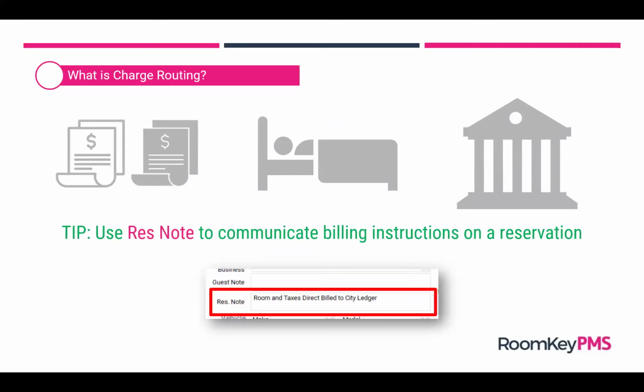Lastly, we do have a tip from our support and training team. We strongly recommend that anytime you are setting up routing for any type of reservation, you use the res note field to clearly communicate those billing instructions on an individual reservation. That ensures that the reservations team, the front desk team, and any of the accounting team has a clear idea of what is communicated for the routing on that particular reservation. So we'll see that throughout today's presentations as well.